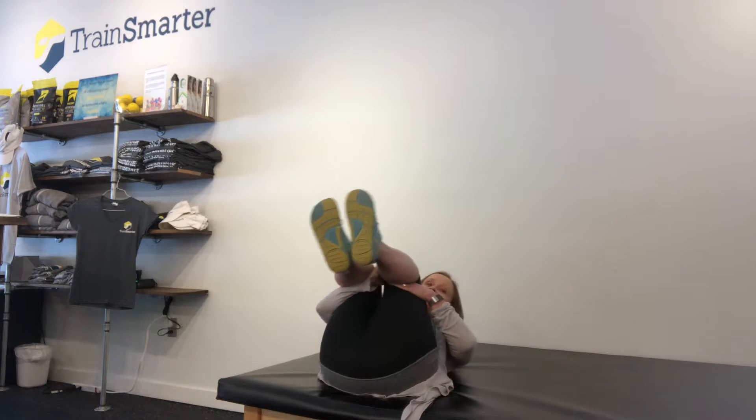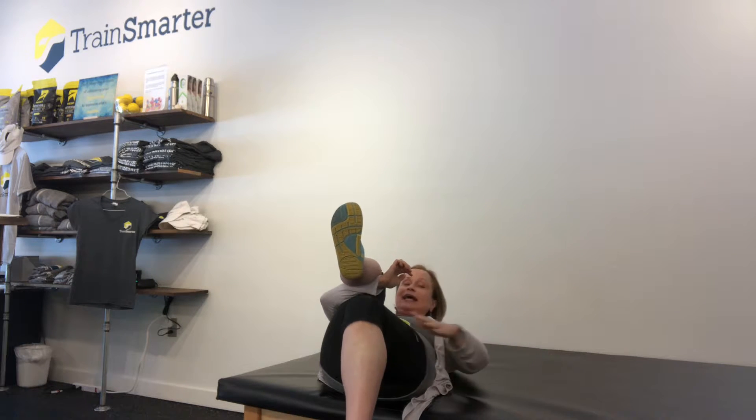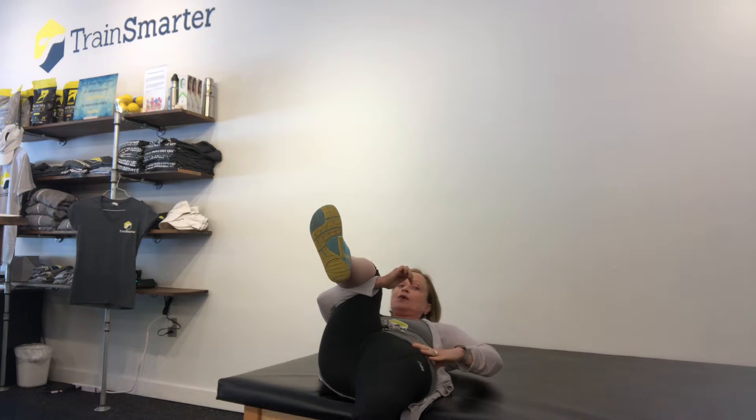To do that, come down, grab one leg, hold it to your chest really tight — don't let it get away — roll back, get your back really flat on the table, and drop the other leg. If it hangs like that, you've tested positive for hip flexor tightness, because that leg should drop all the way to the floor.